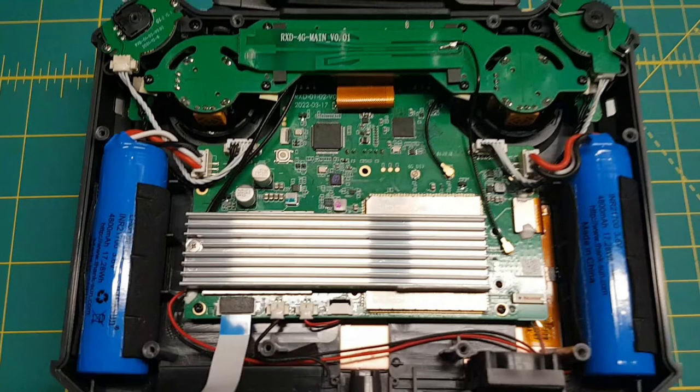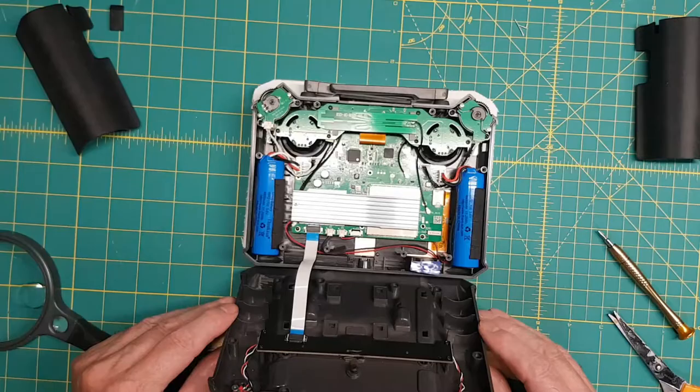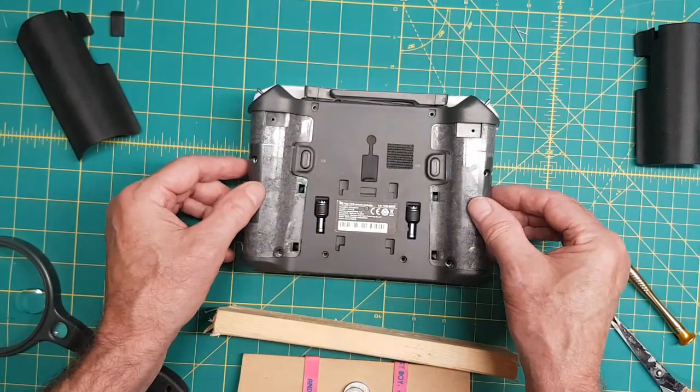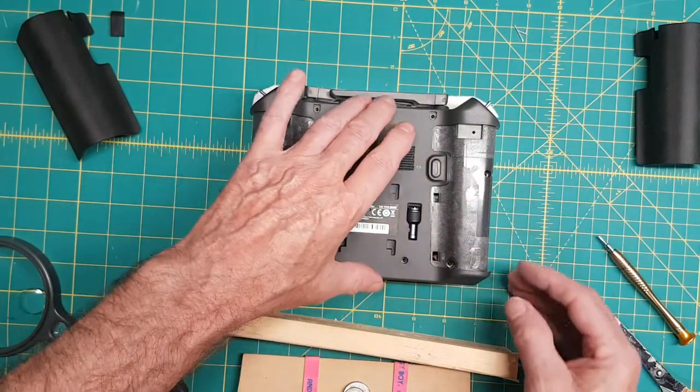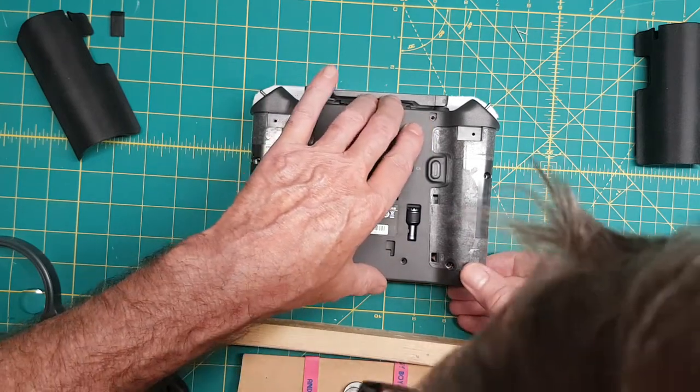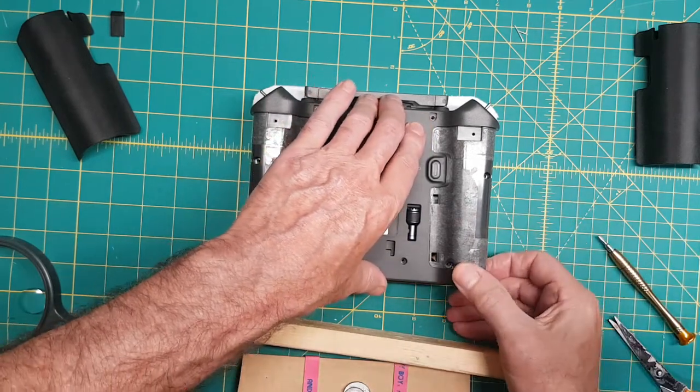I looked at the fan. I looked at how it was mounted. It's rubberized on the bottom, so I think it's glued. But I couldn't see anything really wrong with it. So we decided we'd just put it back together. So we just flipped the lid, put all the screws back, and see what happens.